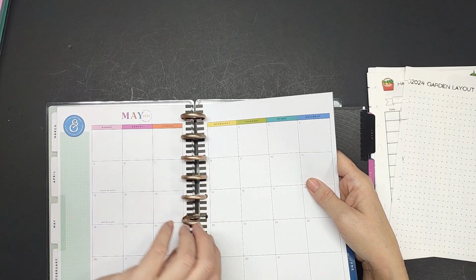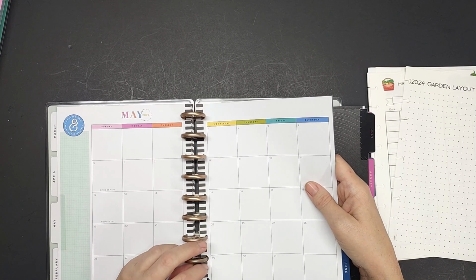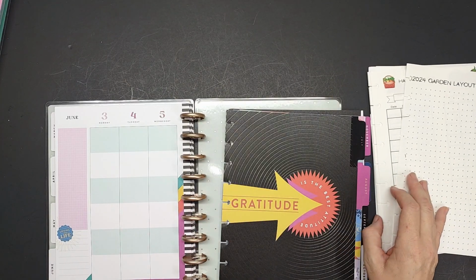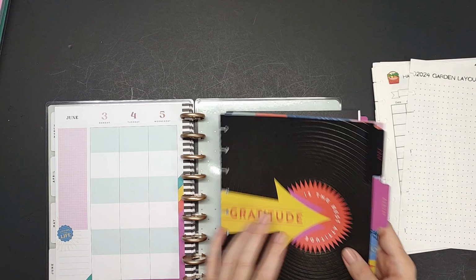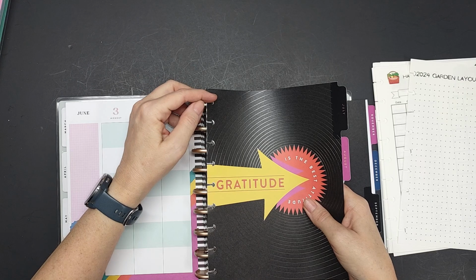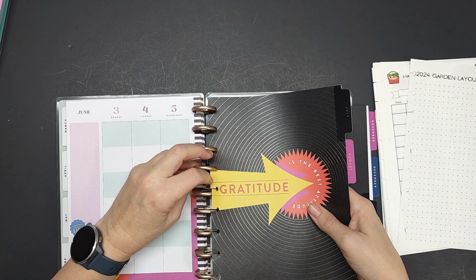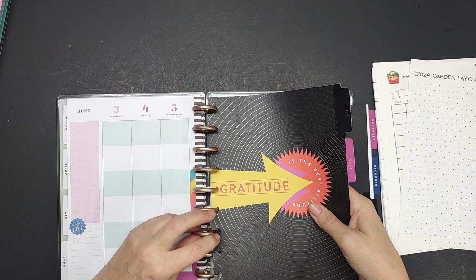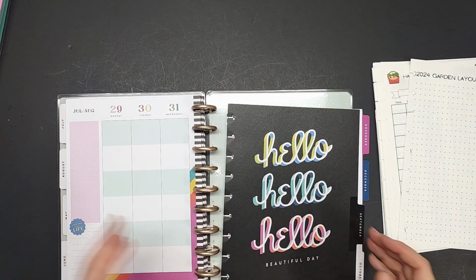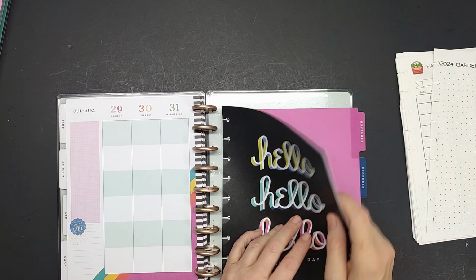My current garden planner, I didn't Franken plan until most of the way through the year, and so I will probably be Franken planning at least the current month into my catch-all. That way it's right there in my main one. I just didn't take it off the bookshelf and update things as often as I would have liked.